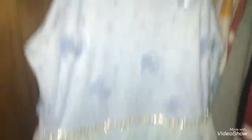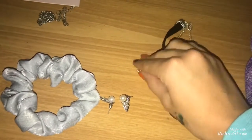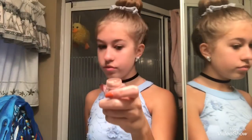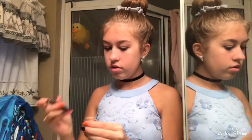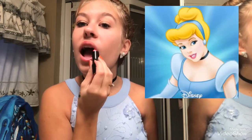So for Disney Day, I'm gonna be doing Cinderella. Here's my dress. I got a blue scrunchie, some pearl earrings, a black choker, and this little pearl ring thing. And of course, Cinderella has her hair up, so I just struggle to put this into a bun and put the little scrunchie on it — super cute. As always, I start my makeup with mascara. And now I'm adding some super glittery, literally looks like fairy dust, powdered eyeshadow — just smudging that all over my eye in like no direction. And like every good Disney princess, I'm adding pink lipstick.